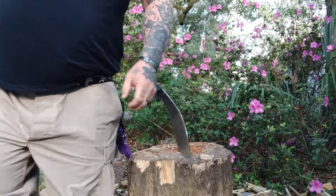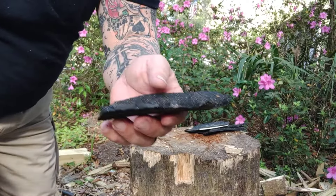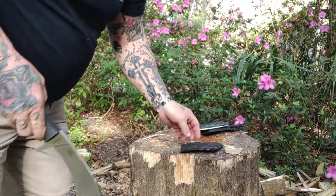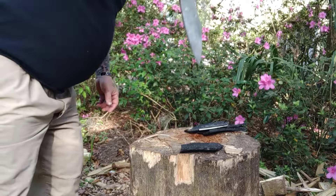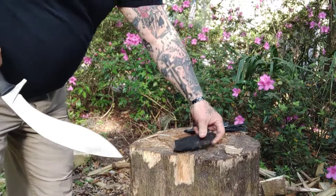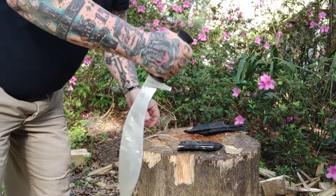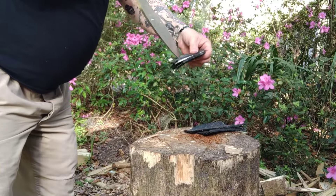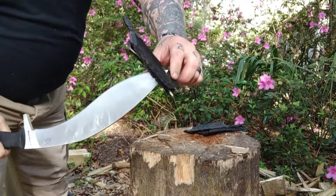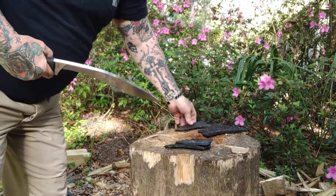One thing I love about Cold Steel is they make tough, hard-use knives that you can use in your everyday life. This is a great all-around use knife — a great bushcraft knife. Anybody want to argue, take it up with Blackie Thomas, who's a master woodsman and one of the most reputable guys in pathfinding and bushcrafting. He carries one every day. You may have to tweak your edge on it — Blackie's got two, if not three different edge bevels on his for different tasks.